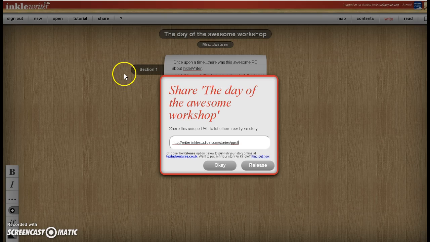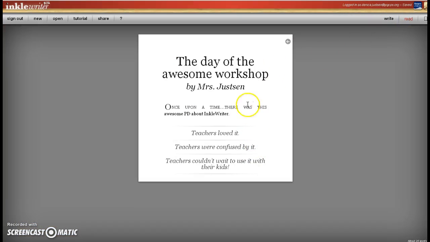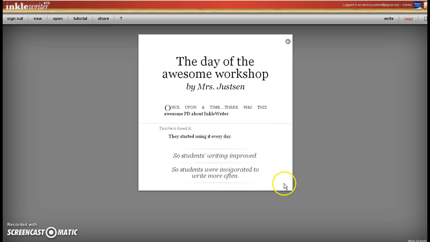Before asking the students to use InkleWriter for a larger project or writing task, I think you'll want to provide a rubric to students that tells them what you'd like to see on their final product. You might want to include the number of sections, the number of options per section, a lack of loose ends, so there's no plot holes, incorporation of pictures or allusions to text that you've read in class, a basis in facts if you're social studies or science, to your current unit of study, or a total word count, which is displayed at the bottom of the screen when you're in the read view, right here at the bottom.